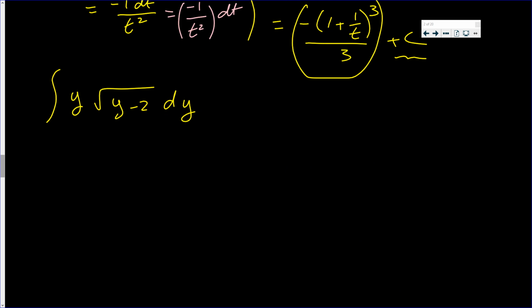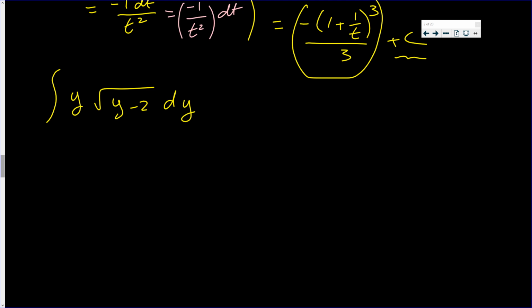In fact, if it were just the square root of y, if we had, I don't know, y plus 3 times the square root of y, which I would write that way, we can distribute. It's just that we have y minus the 2. That's really in the way. And this is what's being raised to a power, 1/2.